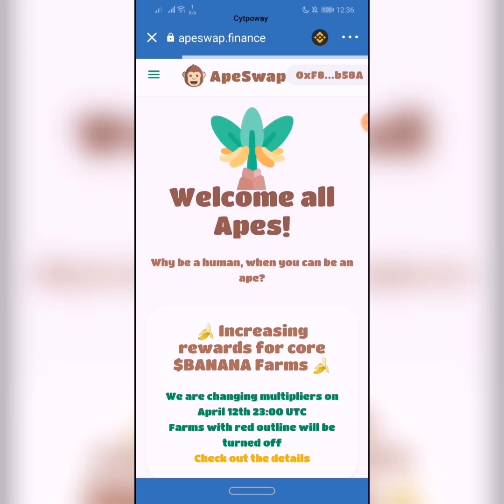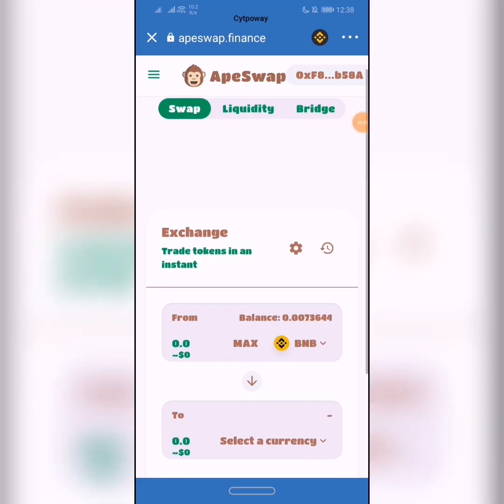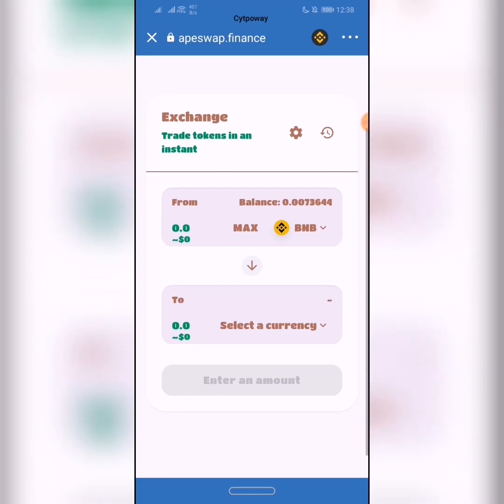Everything depends on how fast and good your internet network provider is. So the next step is to select your trade pair.